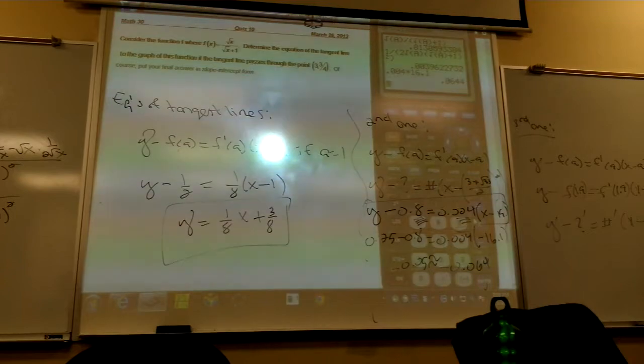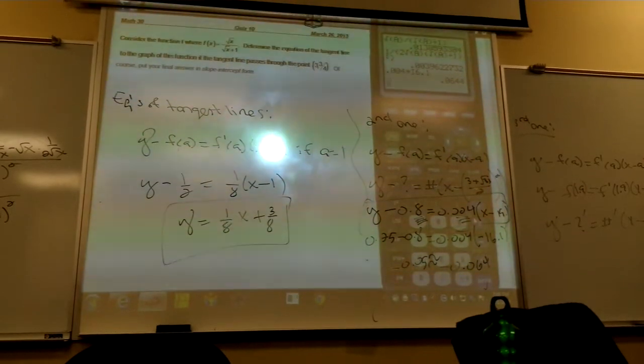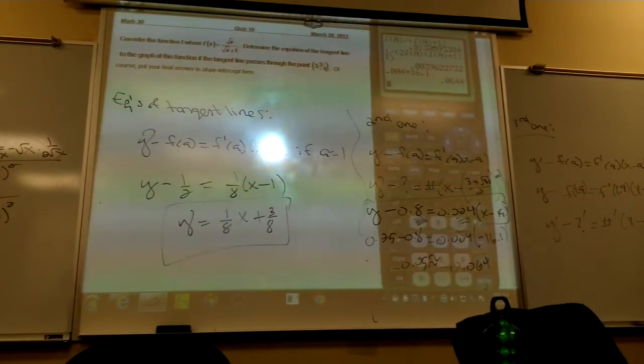Now you guys, in my head, I'm trying to graph this piece, but I'm thinking that with this equation, it's not going to be satisfied when I plug 3 in for x and 3/4 for y. Did anybody get this far? It doesn't. Good. I was hoping so, because in my head, I'm graphing this equation, and it's not looking like there are going to be 3 tangent lines passing through the point (3, 3/4).